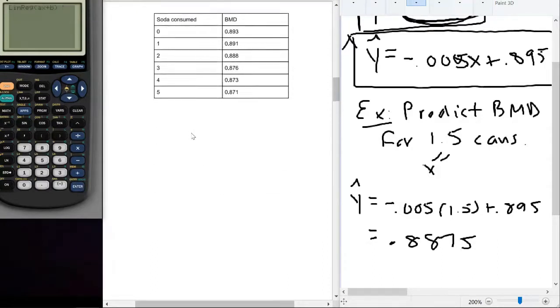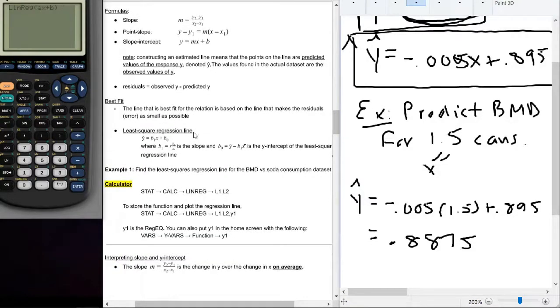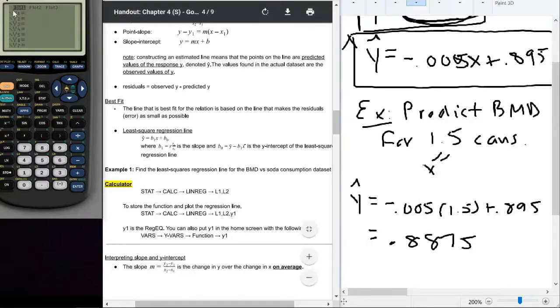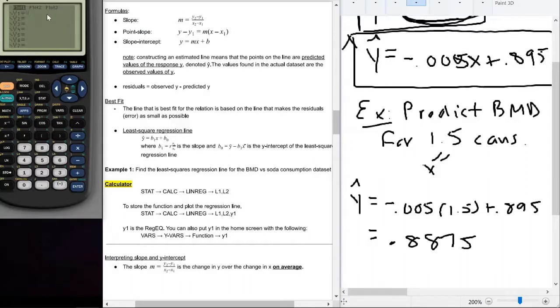But the way you're going to run number 4 now, it's in the handout here. Not only are you going to do L1, L2, your X list, Y list, but you're actually going to put another variable on the home screen called Y1. You don't have to do this, I'm just showing you. When you hit Y equal, Y1 is there. By placing this variable with the linreg command, linreg will store your best fit line into the calculator for Y1. And that's what we wanted to do, store the best fit line into Y1.